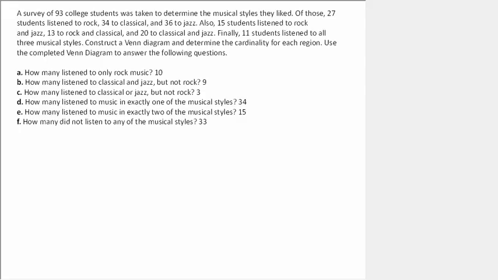Okay, all of these problems are done the same way. So first of all, I would just like to summarize the data from the paragraph. Let's see, we have a total of 93 students. 27 listen to rock. And 34 to classical. I'm going to abbreviate that CLASS. And 36 to jazz.